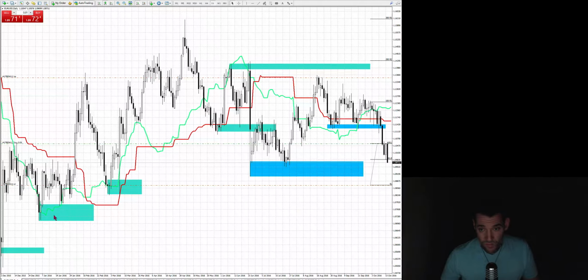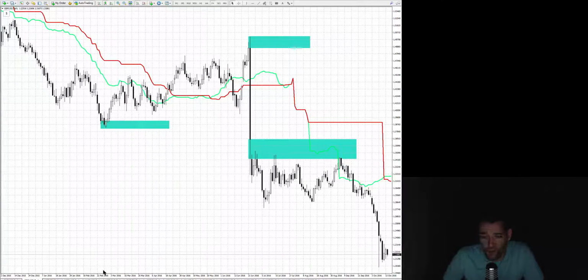So we have the euro. Currently along the euro, I like this blue area for a long. It appears to be holding for now. Let's see if it does hold. I have a small distance here, as I just described, and this blue box here is my reason to lock that position. If euro comes to 11.43, I will then lock it, and we'll see if that happens. Nothing new on the euro really.